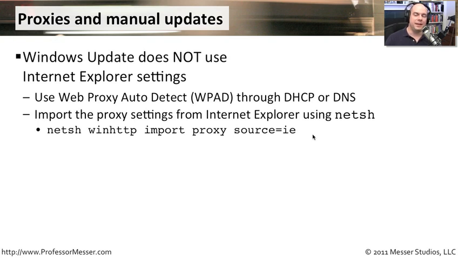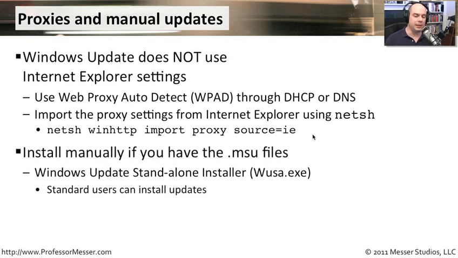If your laptop doesn't even have access to the internet, someone may provide these update files for you on disk or a flash drive, and you need to manually install these MSU files. These are Microsoft Update files, and you need to use something called the Windows Update Standalone Installer, or WUSA, to be able to make that work. And if you're, again, a standard user, remember you can install updates. Generally, you're setting up a batch file with that WUSA.exe, then the name of the update file, and it can update those behind the scenes at a command line and perform whatever functions it needs.